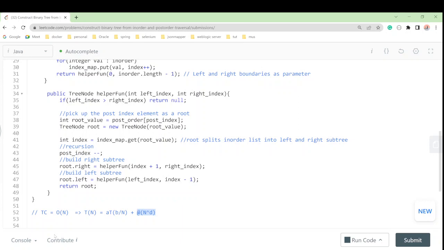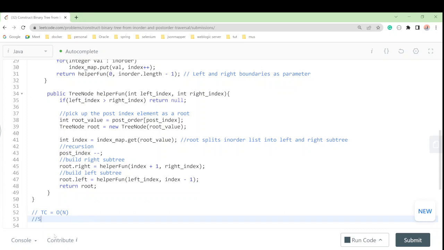The size of each sub problem to compute left and right subtree is half initially, so b equal to 2, and all the work happens in constant time, d equal to 0. That means log base b of a is greater than d, so it's dealing with the case n to the power log base b of a, which is O of n time complexity. In the shortcut, we are traversing all the elements with the given orders, post order and in order, and so that's why we are getting time complexity of n.